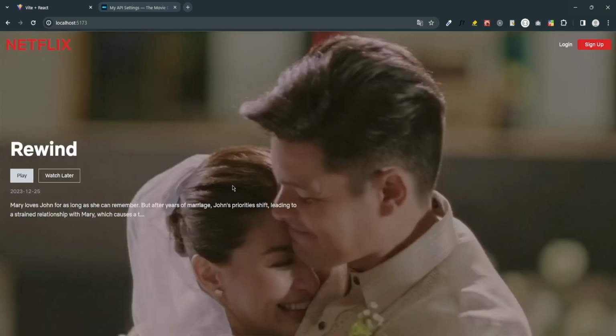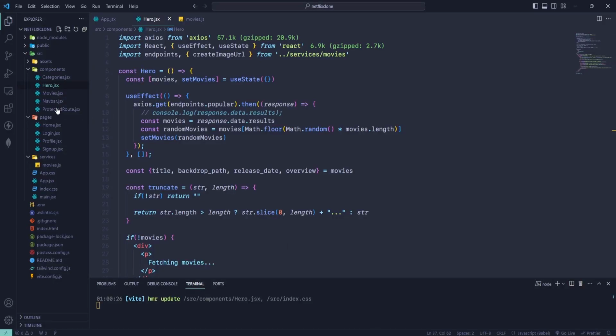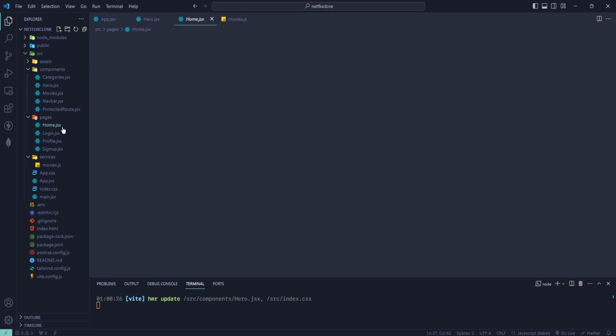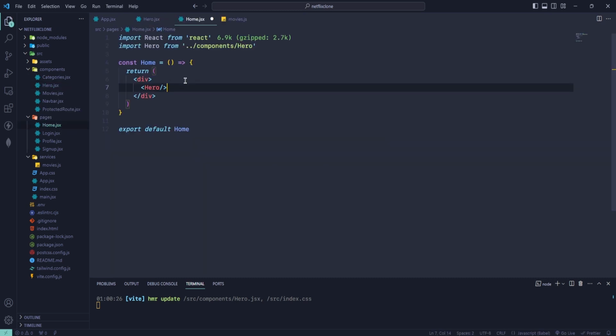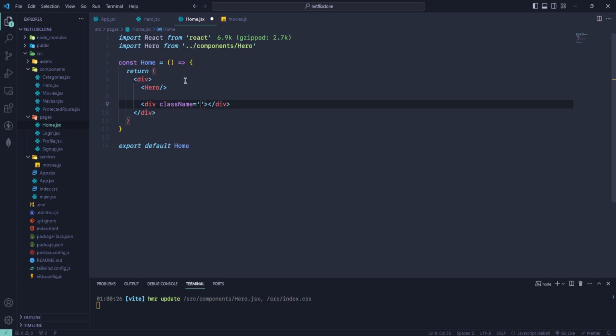Now I create a component called Categories and import it to Home.jsx. First I create a div with class large padding top 24 and padding top 56.